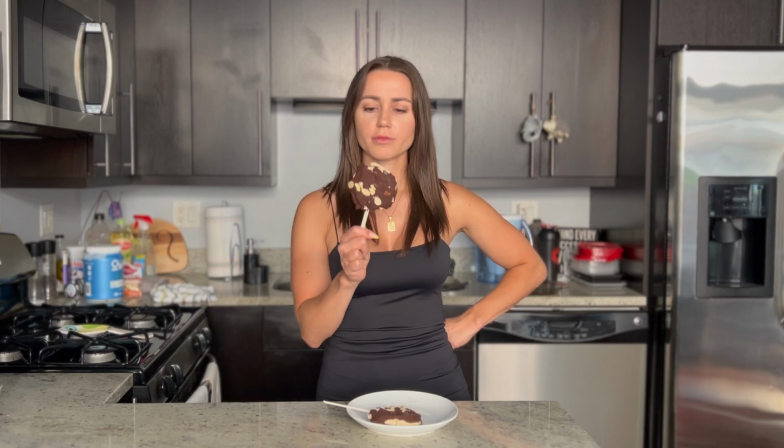Okay, now that our cake pops are ready to go, they've chilled in the freezer for a bit to ensure that everything is on there. It may flake here or there, but that's okay. Well, let's go ahead and get into, did I just say cake pops? I did just call this a cake pop. It is not a cake pop. It's a protein yogurt bar treat thing instead of ice cream. High protein. Okay, let's go.